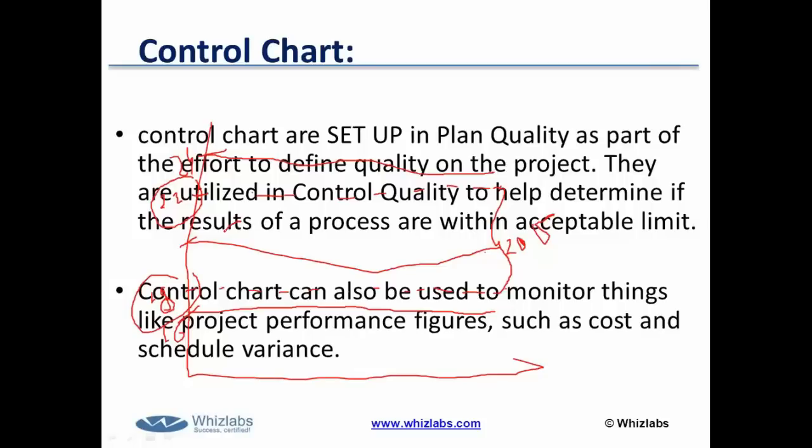Okay, so it is above the control limit, and this is also called assignable cause or a special cause, where the project team needs to take preventive action, corrective action, or any defect repair. If the product has been produced, that means you need to do a defect repair of that particular product because the result is above the control limit.